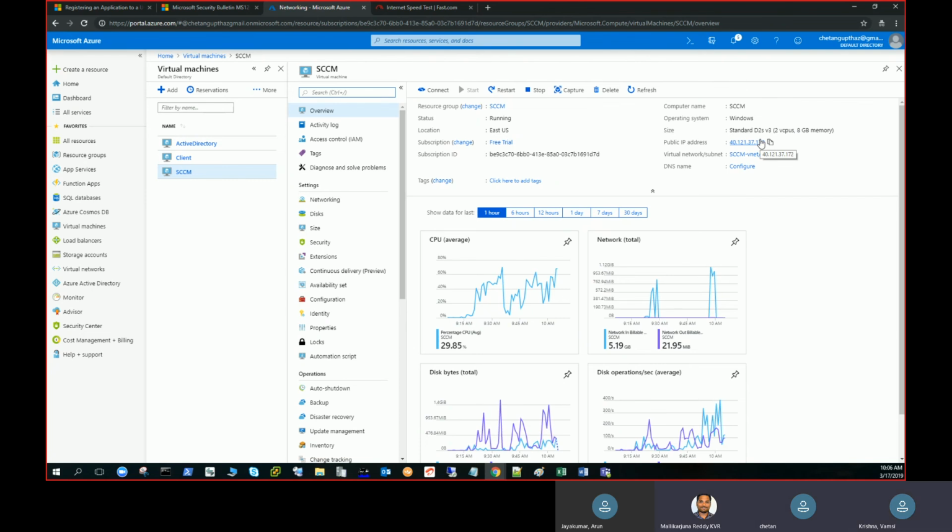Yes, Malik. And the CPU and other things are pretty straightforward. You are charged on an hourly basis for how much you are using. If you are shutting down the VM, you will not be charged. So ensure that you are shutting down the VMs properly, releasing the IP address when you shut down the VM, and you do this exercise every time you turn the VM on and off.